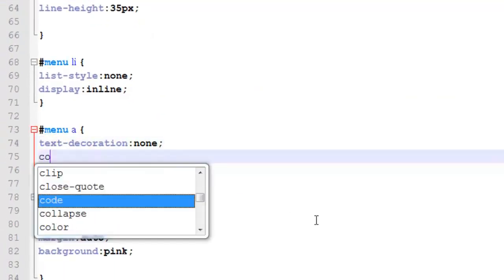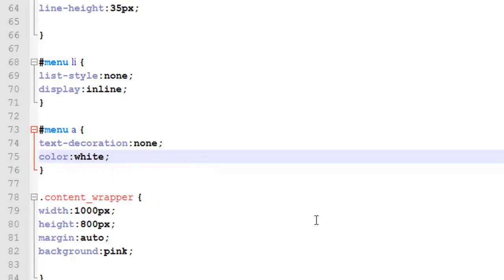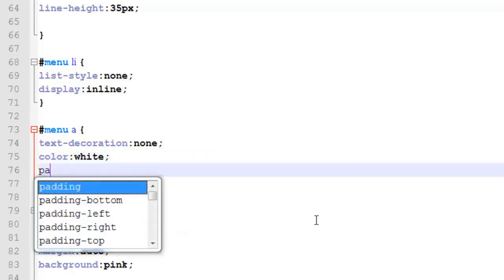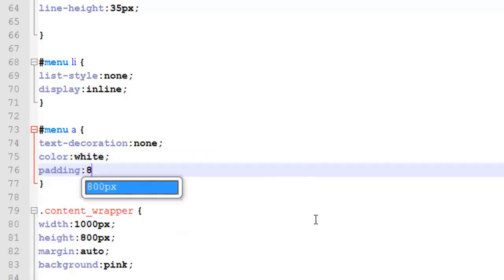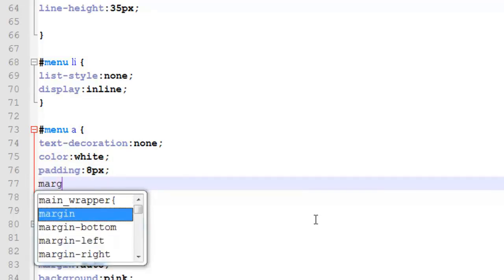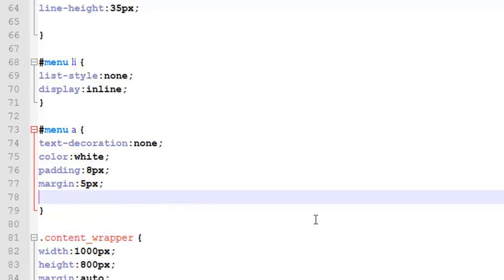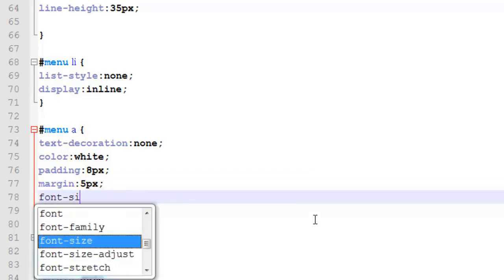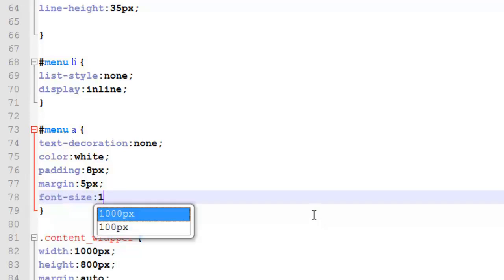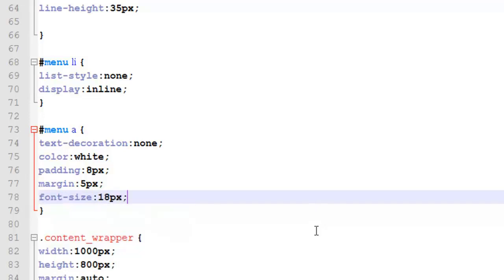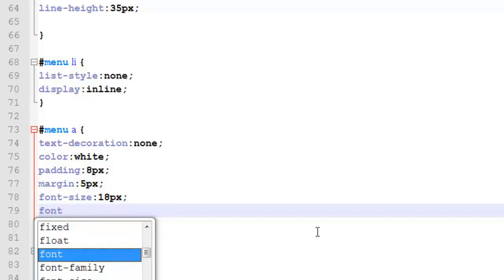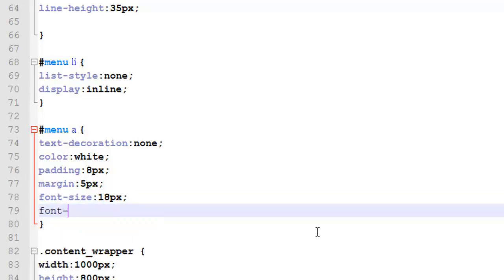And then we say color should be absolutely white, padding would be 8 pixel and margin would be 5 pixel, and we also write some properties like font size will be 18 pixel, and we can also use font family basically. That's also very nice.